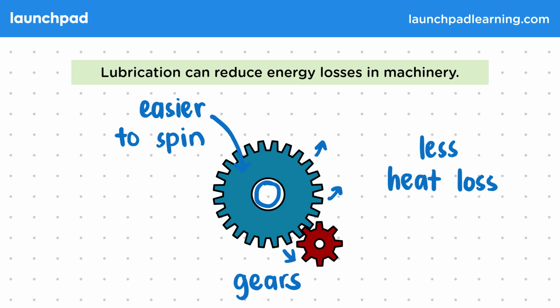You don't need to know these examples of how lubricants are used for your exam, but you might need to describe how it's used when a system's given to you. So it's clear to see why businesses might be interested in using lubrication on their machinery. There's less money spent on electricity and also running costs.